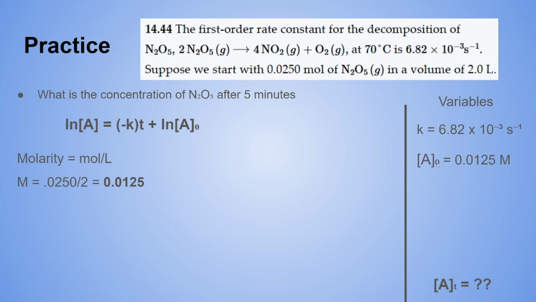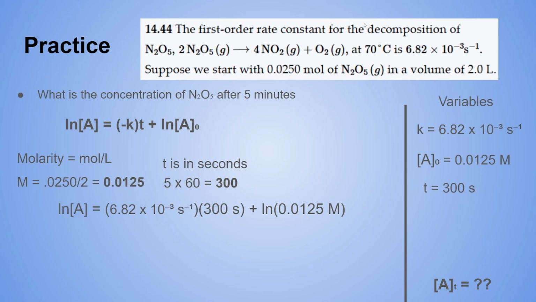Okay, so we know that that is our concentration at time 0. Again, we need to put our time, 5 minutes, into something we can use. Time is usually in seconds, so we need to convert that. 300 seconds, easy. Now is when we start to plug in stuff to our original equation here. So we know that it's decomposition, so that's all that's saying. It's negative decomposition. We don't need to put the negative in there. It's just telling us that it's decomposition.